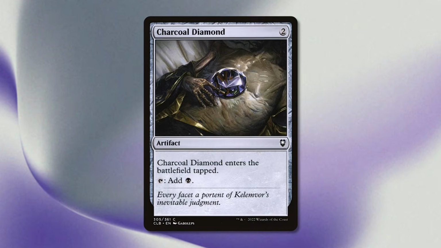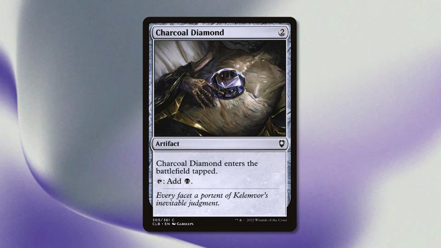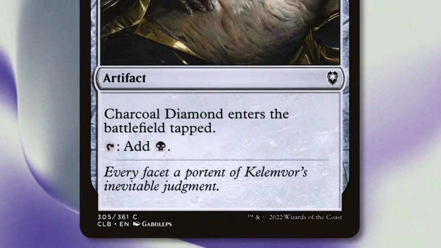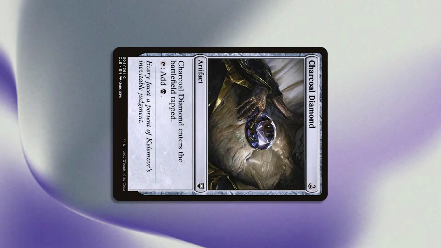This is untrue for artifact creatures because they are, after all, still creatures. So they will still have summoning sickness, unless they have haste. If an artifact can't do something the turn it comes out, it'll usually be printed on the card like this Charcoal Diamond, where it specifically says it enters tapped. And then from there, all these work just the same. Tap it to add the color or colors it says to your mana pool to use on your spells.